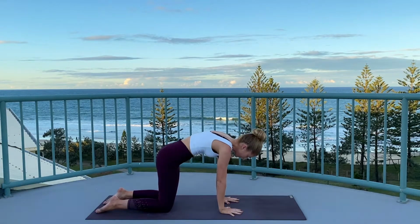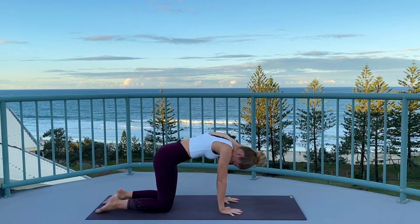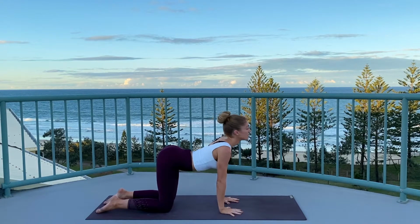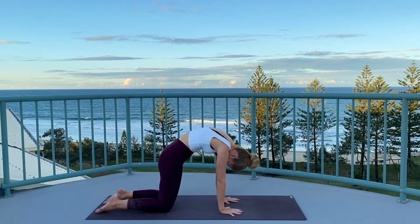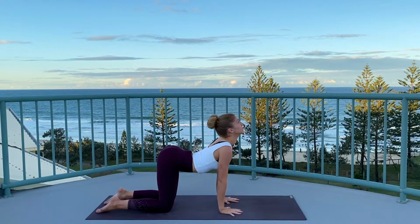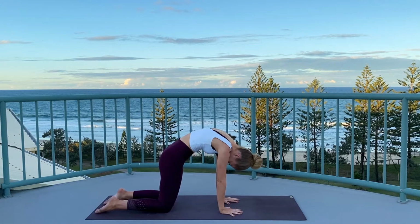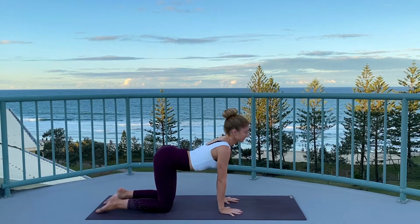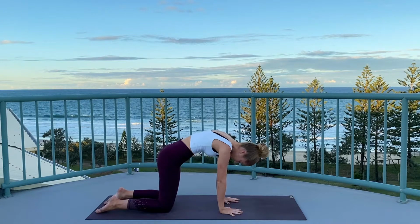Breathe out, round through the back. And inhale as you look up. Just keep moving with your breath. Do a few more just like that. You can make the movement as big or small as you like. Do one more each direction.